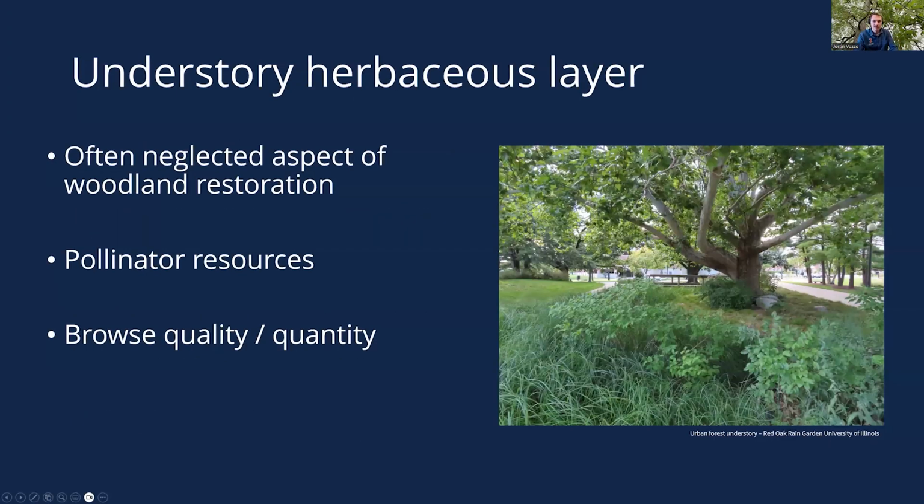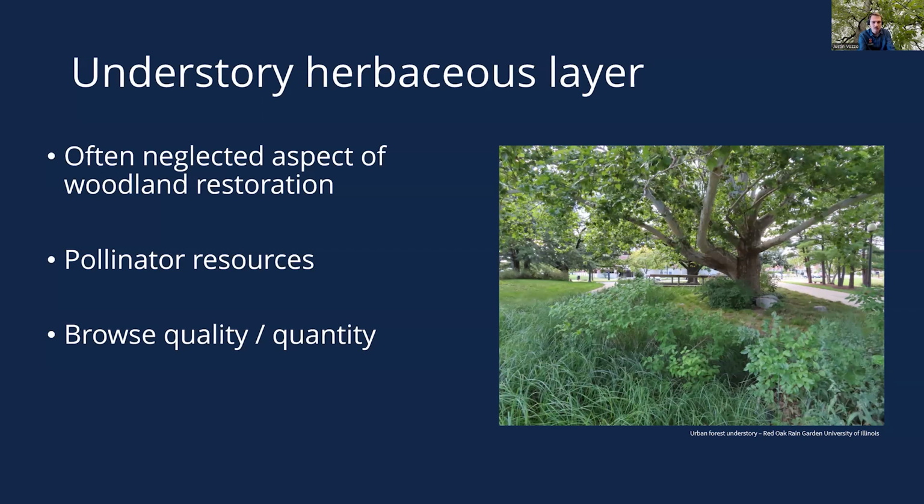Another critical aspect: I've been talking a lot about encouraging and incorporating woody material, those canopy trees and shrubs, into our restorations, but you really also want to invest a lot of time in thinking about the understory component, the herbaceous component within your restoration. This is often something that gets neglected when we're thinking about forest management because you're literally getting down into the weeds of things.